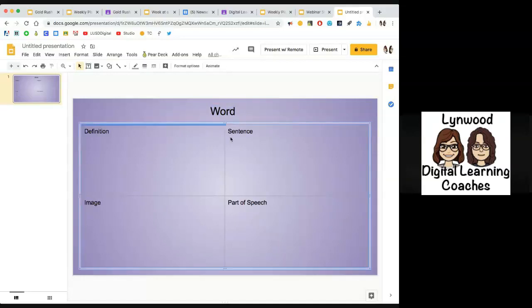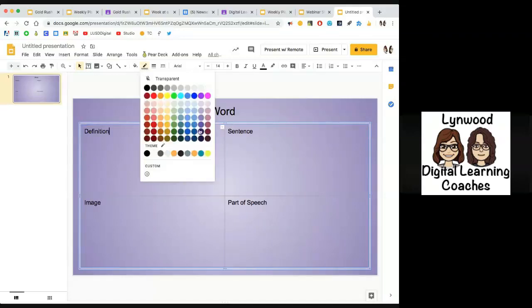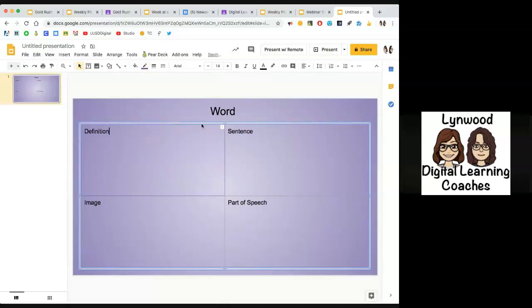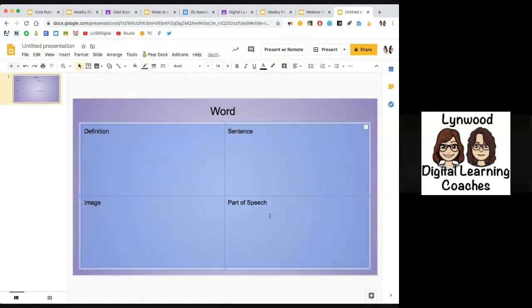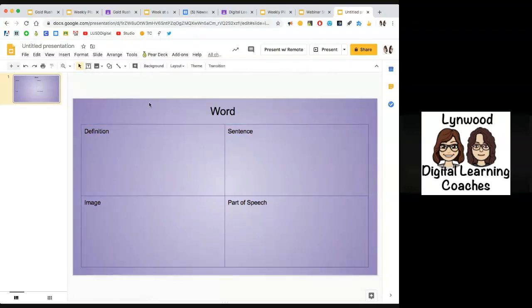If I want to change the border of this table, just click on the table. The border color is here. So let's say I want to keep in the purple theme. I can change that. Highlight the whole thing at the same time, makes it easier. And then we have the border done. Now I know you see this border here, but when I click outside of it, that does not exist for students. So this is just a very simple template that I can use and give to my students.